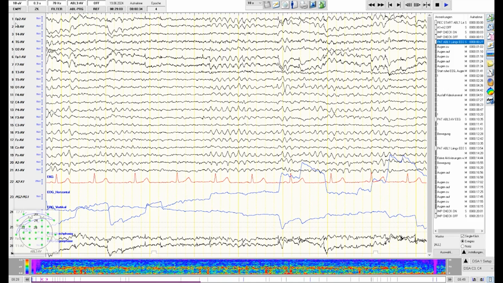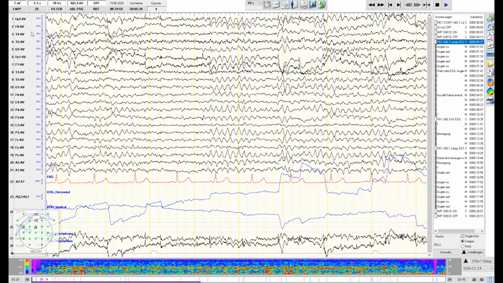And as I told you, the EEG always records a differential potential. That means FP2, frontal pole 2, versus the average. So this electrode is calculated against the average of all other electrodes, which is a common so-called montage. The second thing you need to know is the voltage, and you see here 50 microvolt. I always do it with 50 microvolt, I'm used to that, you can decide to do something else. You can see I can increase the amplitude and I can decrease the amplitude. What you then see is a screen of 10 seconds. So 1, 2, 3, 4, 5, 6, 7, 8. No, 8 seconds, sorry.